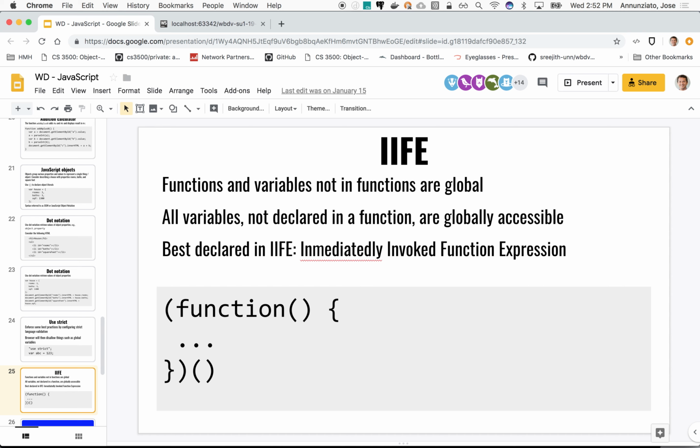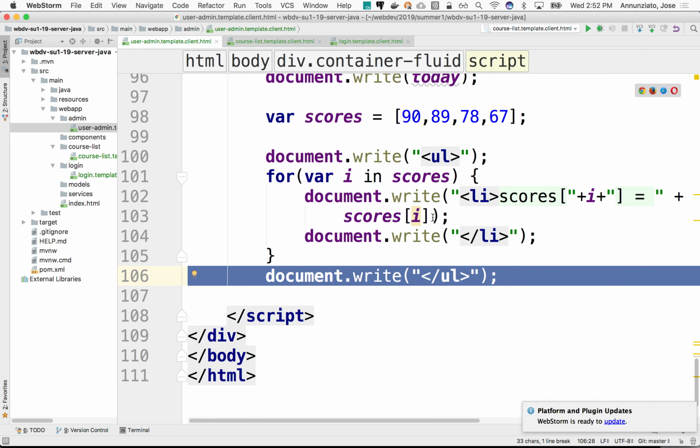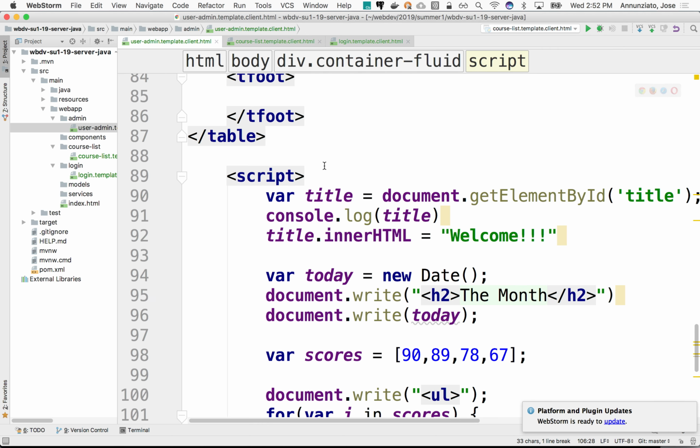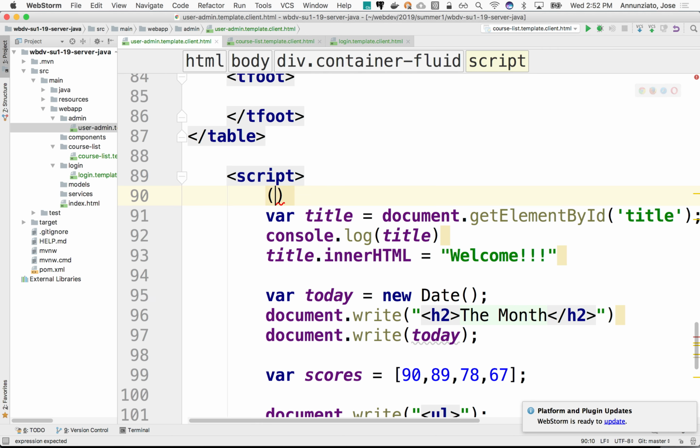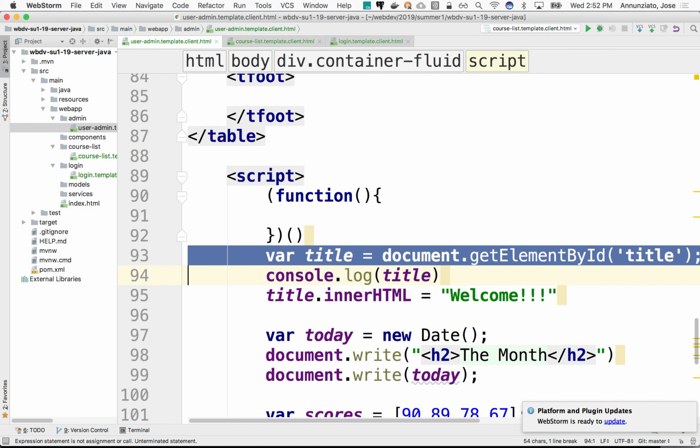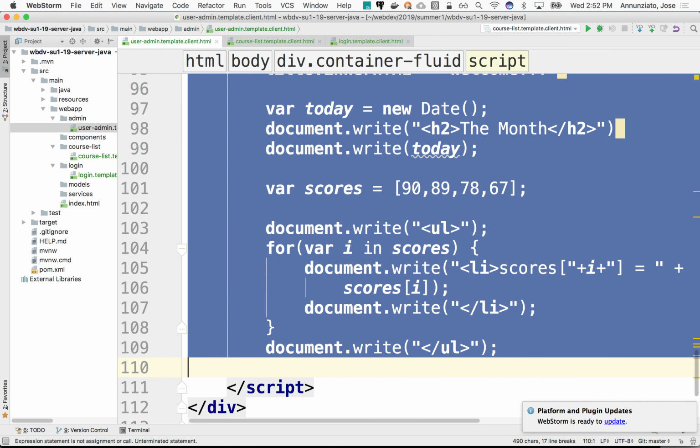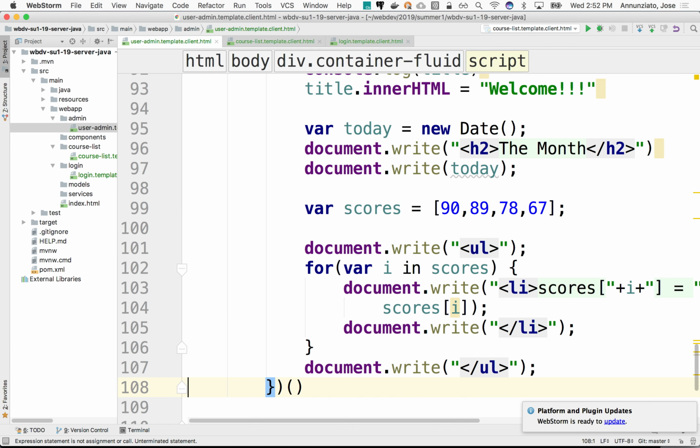Make sense? So any code that you might have, like all this code, the good practice is to put this inside of a function. All this code would live inside of this function.